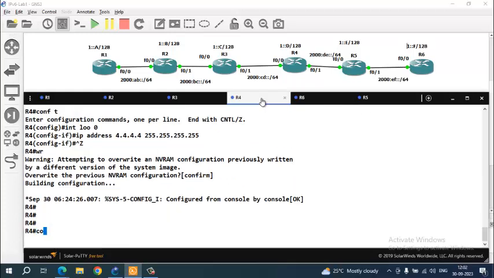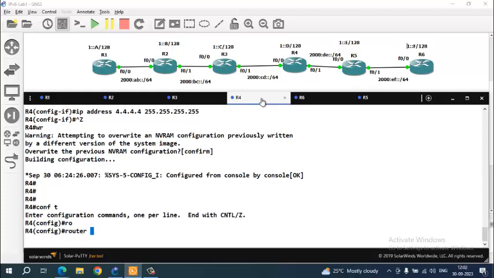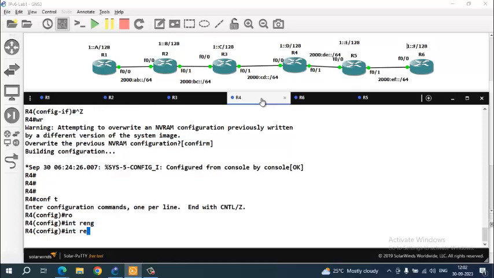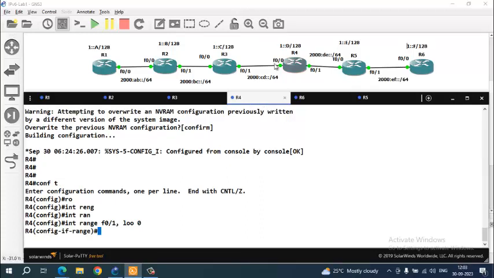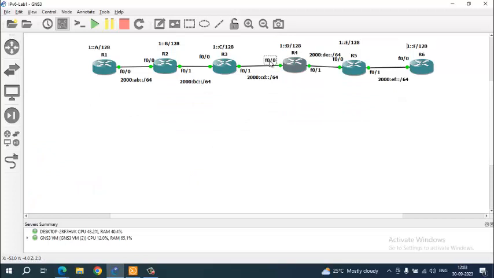Now on R4, interface range F0/1, comma loopback 0. I'm not going to run RIP on F0/0. Why? We had enough of RIP.